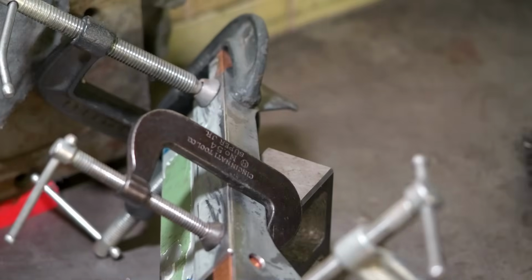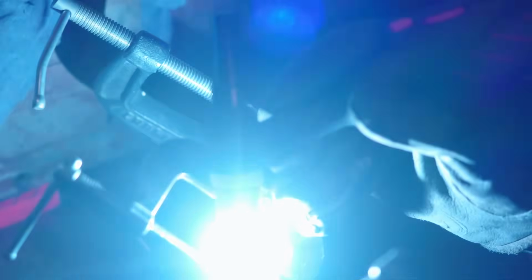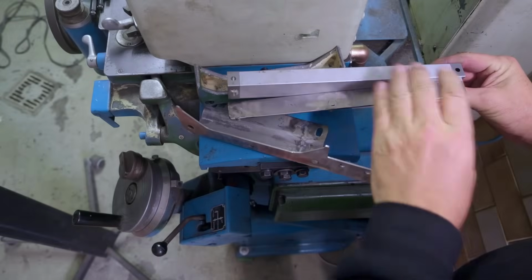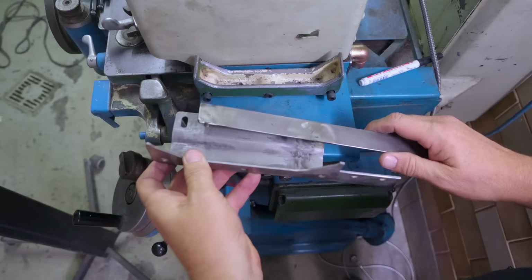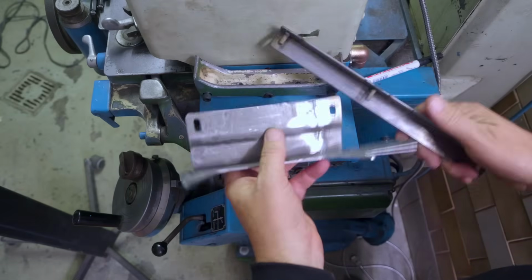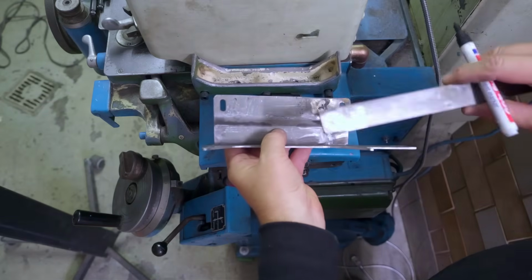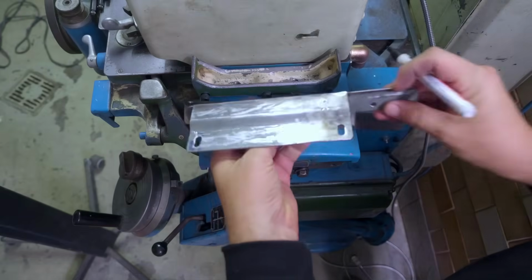My two bracket pieces are now ready to get welded together. That should hold together well enough. Now, while offering this up with these brackets, I realized that I made this bracket a little bit too wide and I'm going to need to shorten it. Now, luckily, it's super obvious which direction I need to shorten it in. So therefore, there's no real danger that I could cut the wrong end and then have to weld it back on or anything. So that was lucky.